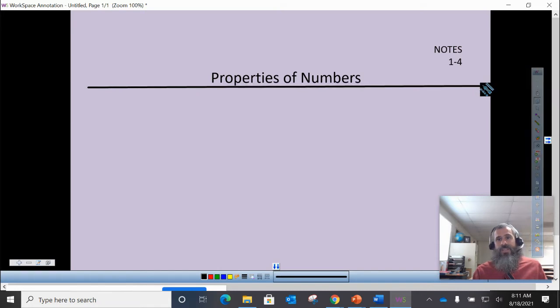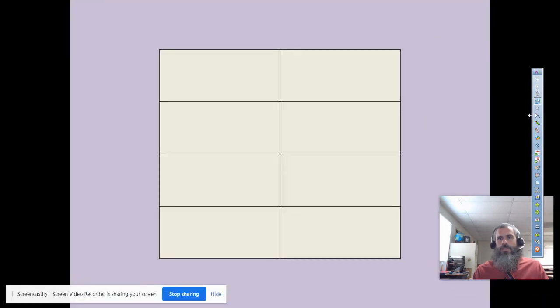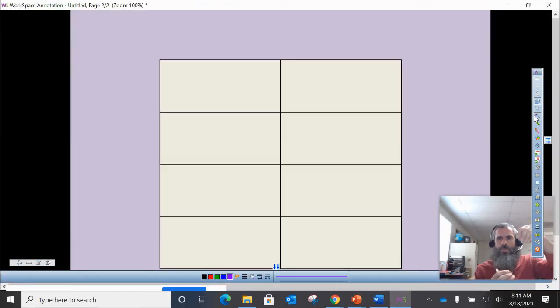And then we stapled in a page today with all the little flip book covers, or the little doors you can open, and we're going to fill in all those pieces now. So you have 1-4, notes, properties of numbers. And then this is what we stapled into your notes, but all the little doors are closed, and we're going to write all the names of the properties on the outside. And we're going to start up here. I'm just going to go in order.